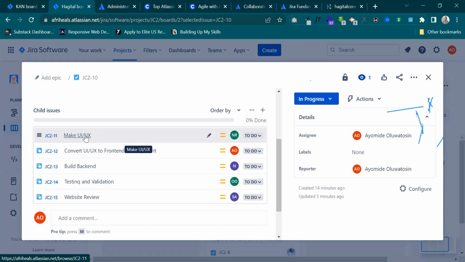Immediately after UI UX, we still need to go back to the client. Look at your site, this is a prototype, this is a sample of how the site looks. We need the client's approval of the site, as that way it will save time.